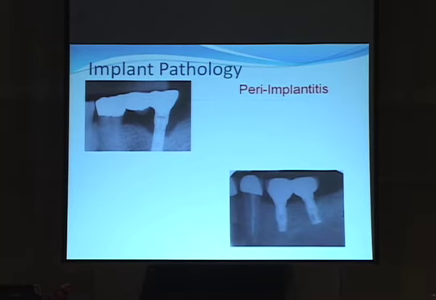Okay, peri-implantitis, that is when the implant itself begins to get almost like periodontal disease around it. You'll see the bone go down, but usually it happens when the implant surface itself becomes contaminated with bacteria. With the new designs, you don't really see this as much. But in the older designs, like this that had a coating on it, the bone would just go down and you would watch the bone disappear. This one, like the picture I showed you before, this is very subtle, but this could be the beginning of peri-implantitis.